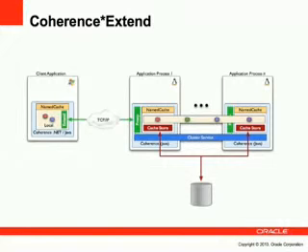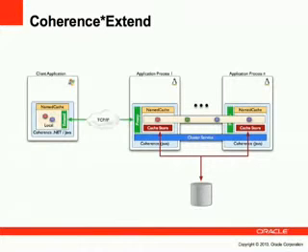On your cache node here, your application process 1, you've got a proxy service running, a bit like a database listener, and it allows clients who are outside of the network that Coherence is running on to actually connect in. So the client establishes a TCP connection to the proxy, and the proxy acts on its behalf. It passes all the requests that the client wants to issue onto the rest of the cluster. And we call that Coherence Extend.